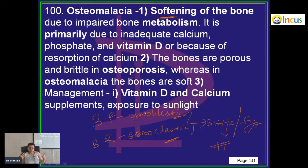Now, if you have elderly people at home, they love to sit in the sunlight. That is a very good habit. Especially during COVID, what happened? We all pushed them inside the house: don't come out. But in their houses, they can sit on the terrace. That's not a problem. Everybody gets sunlight. So exposing yourself to sunlight is very important.